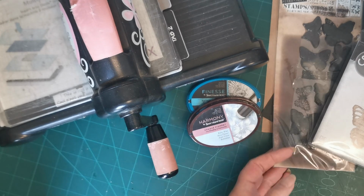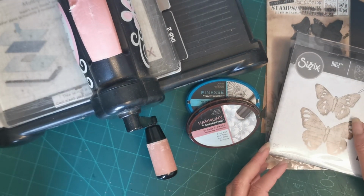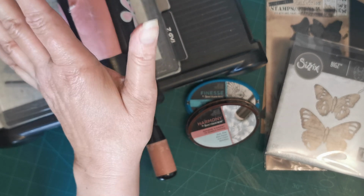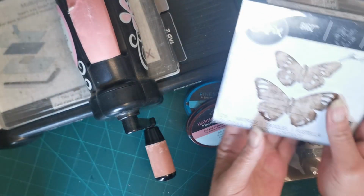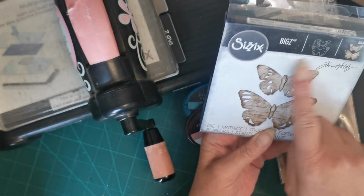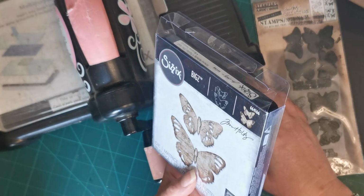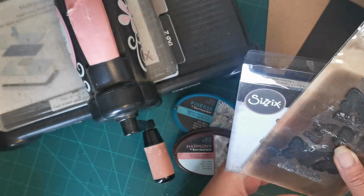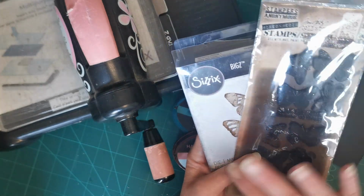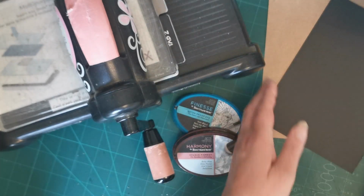So I have got probably the easiest little thing in the world today. I'm using my die cutter, my Big Shot. I've got the Sizzix. I never know if they're moths or butterflies, but this one. I've also got some butterfly stamps. Now, obviously, you don't need these two. You can use whatever die cuts and stamps you like.